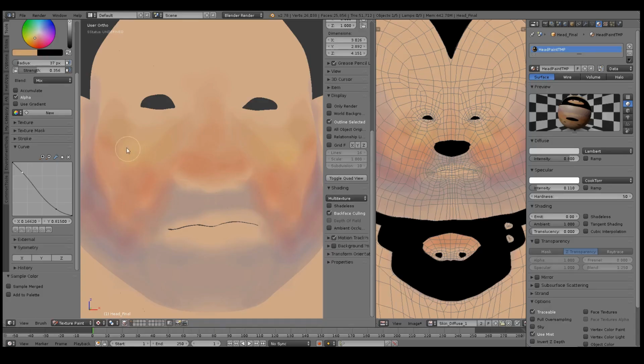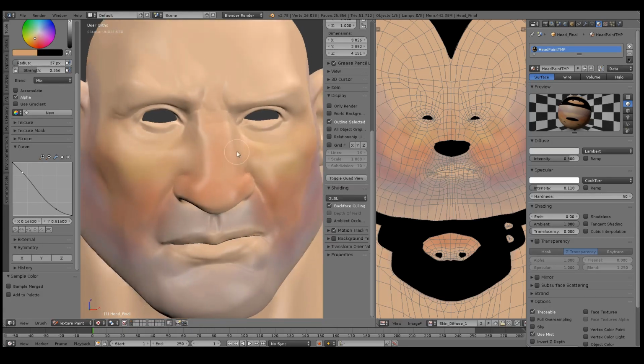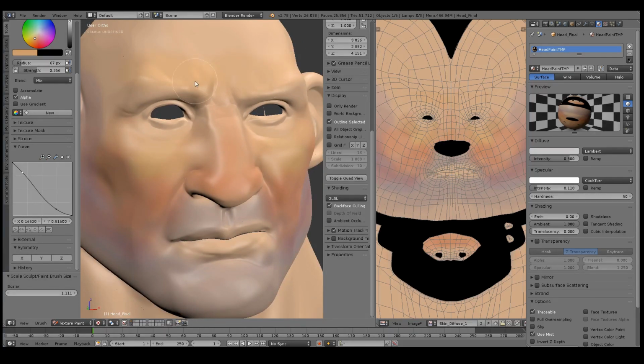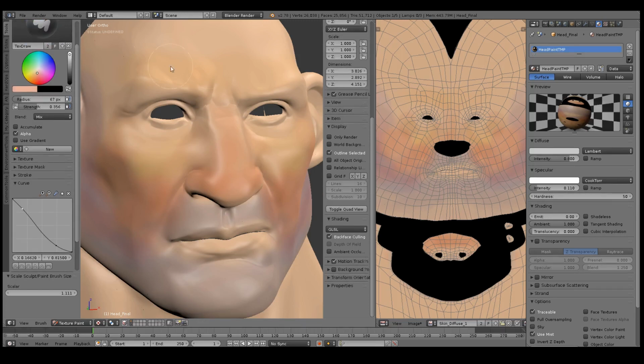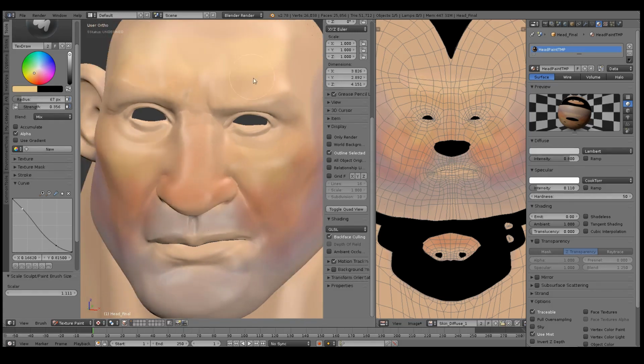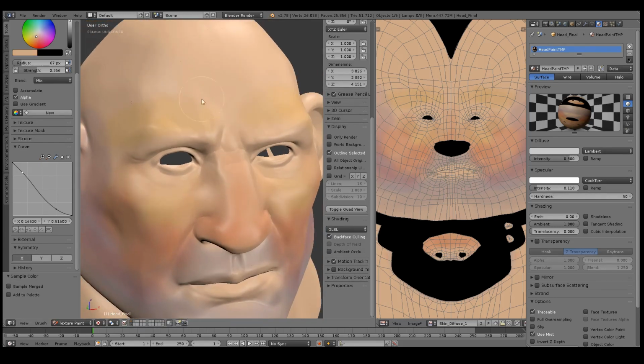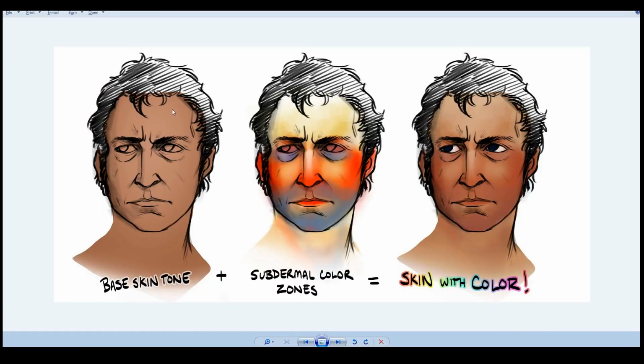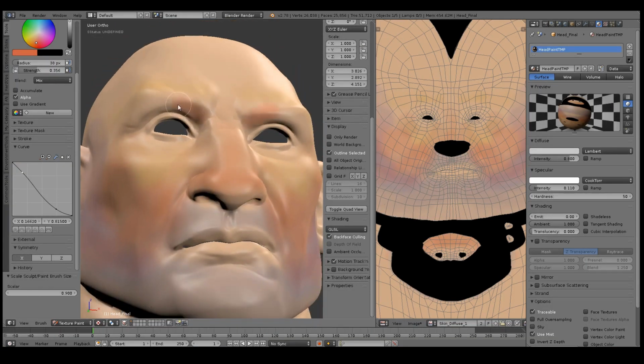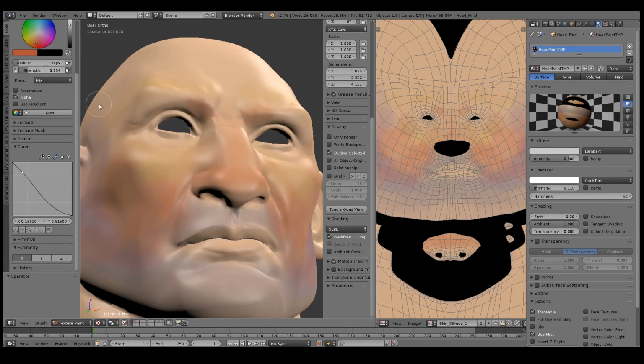and switching back to GLSL mode, and now I'm starting to add a little bit of yellow on the forehead there. So again, keeping it subtle, but not too subtle that you can't see it. Obviously there's no skin that actually looks like this in real life. It's sort of a way of marking out the areas where you want to paint different colors. So later I'm going to come over this with a more skin color type of pores brush and sort of blend it all in, and it ends up looking a little bit more natural.